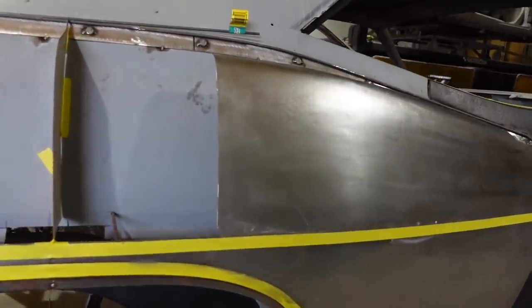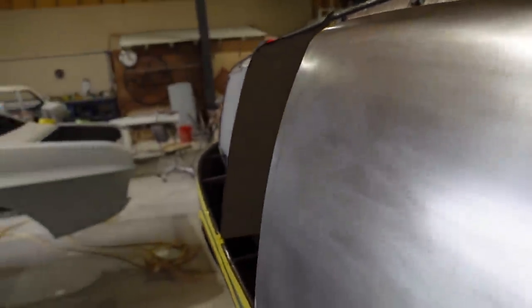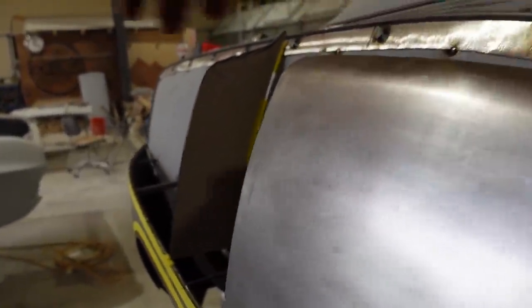And then this front part today. So you can see the shape that this is gonna be here. That's what we're looking for. So I might have too much curve on this. Well, maybe not, because this is gonna come out a little bit, but you get the point.